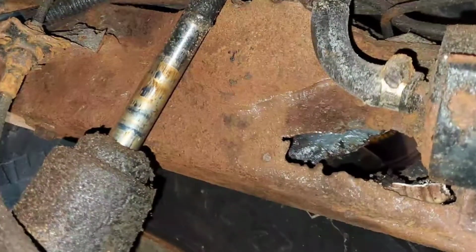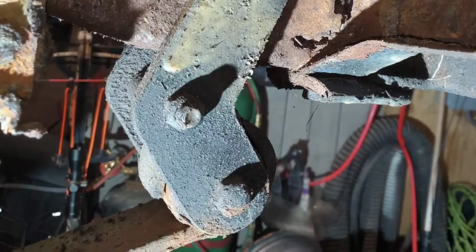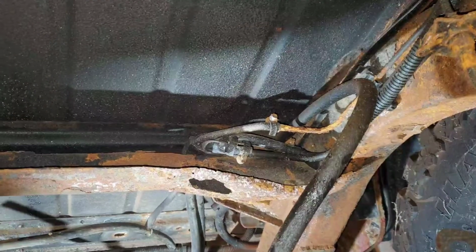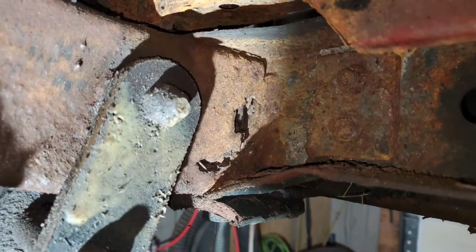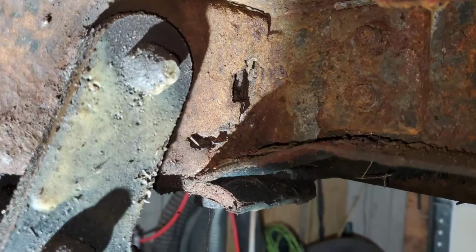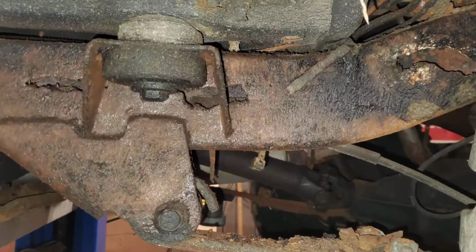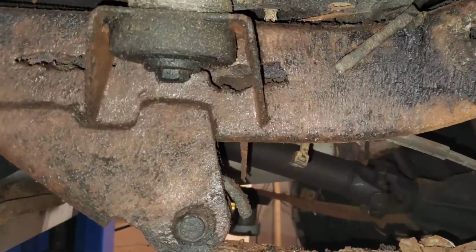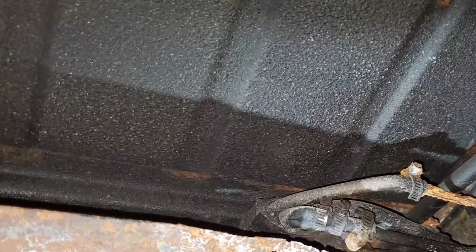You could just see how badly rotted this thing was. These pictures don't do it justice. This gentleman had somebody else do some patches, and it just didn't hold up. He didn't end up doing them right. As you can see there, it just re-rotted and made it worse of a mess. But we were able to take care of all the rot issues on the vehicle.